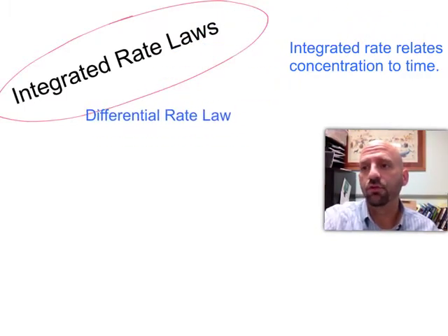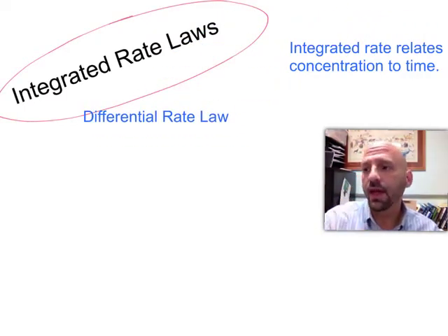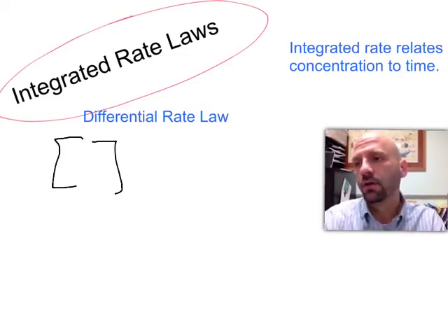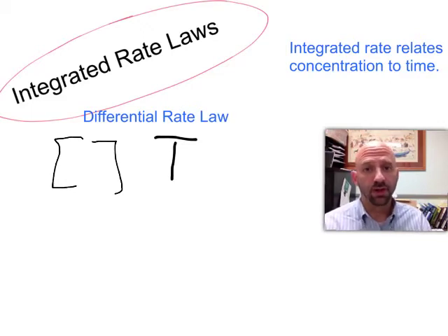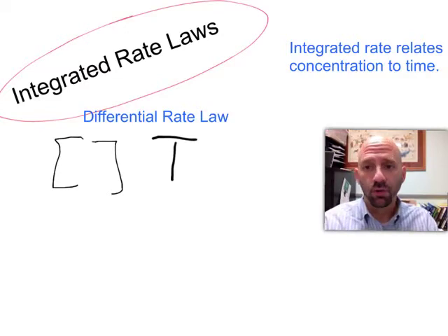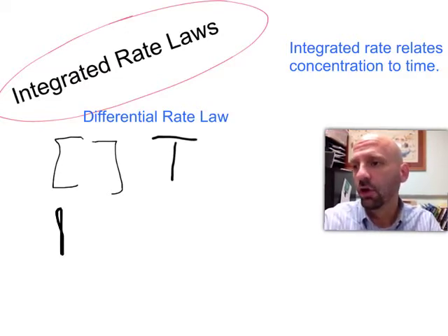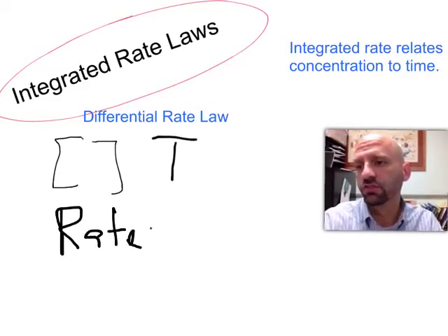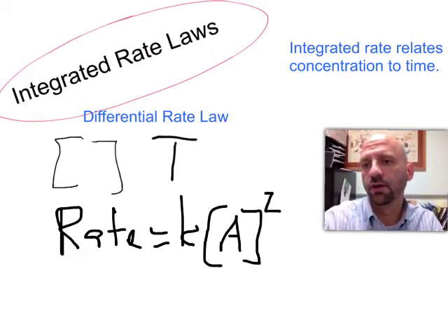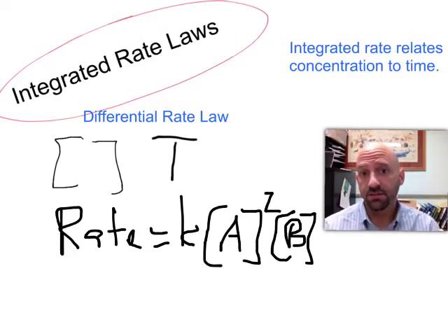So with the differential rate law, what we've done is we've articulated how concentration and ideas like temperature will affect a reaction's rate. Now we've overtly seen the effect of concentration because we've written these rate laws that look something like rate equals, say, k times the concentration of A squared times the concentration of B. And so we can overtly see the effect of concentration.